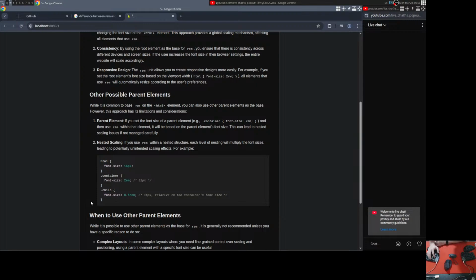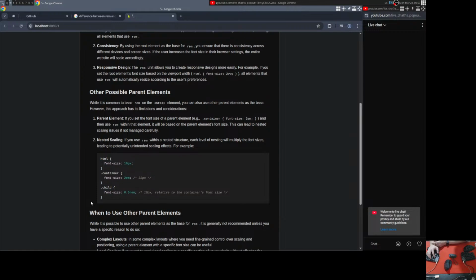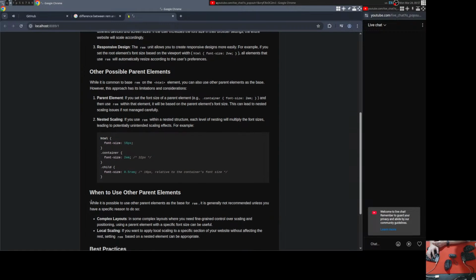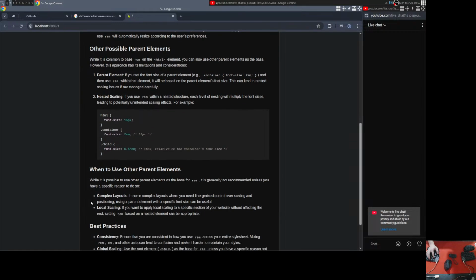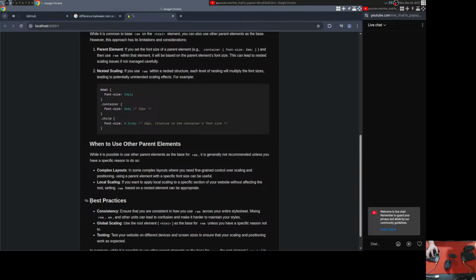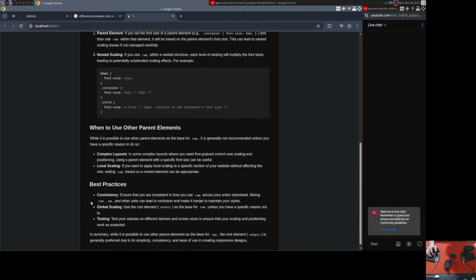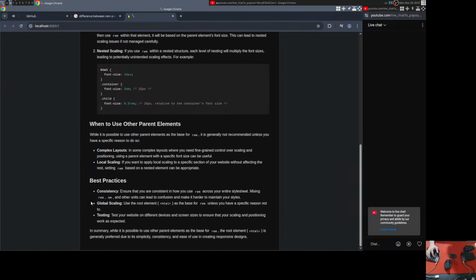Child 16px. Oh, cascading, gotcha. So instead of 8, okay. When to use other parent elements? While it's possible to use other parent elements as the base for rem, it's generally not recommended unless you have a specific reason, like complex layouts or local scale.